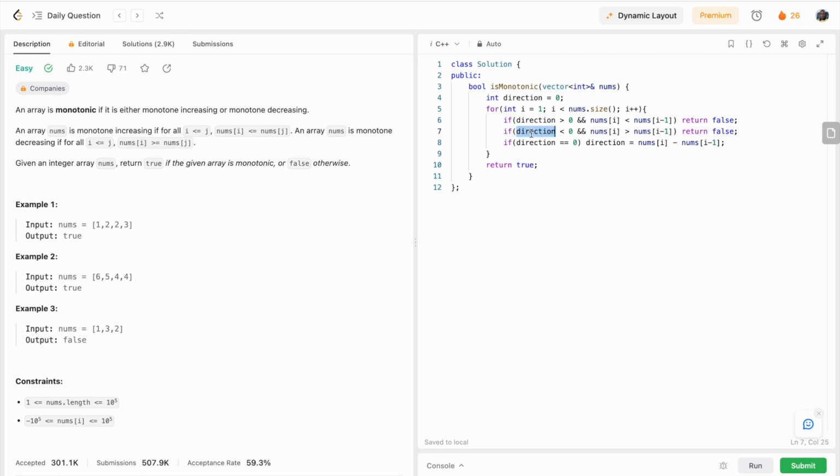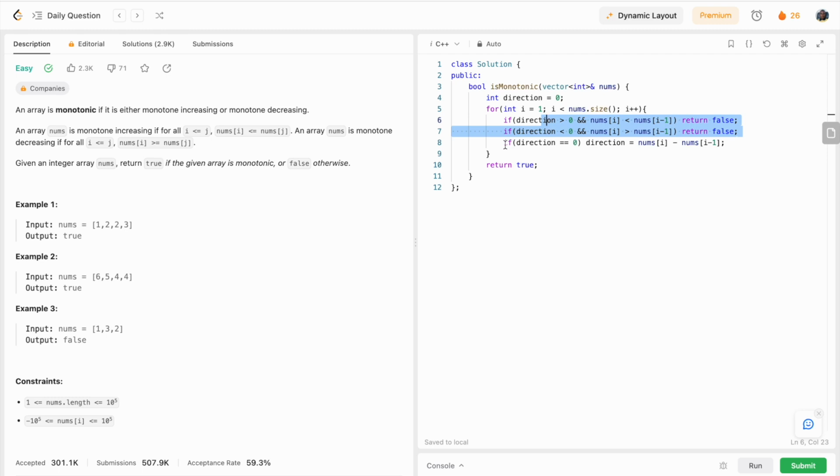But if we have a direction less than 0 and we have an increasing consecutive number, then we return false. So this is the element which is breaking our loop: having an increasing direction but finding elements that are decreasing, or having a decreasing direction and having elements which are increasing. If you have any of those, you just break the loop.